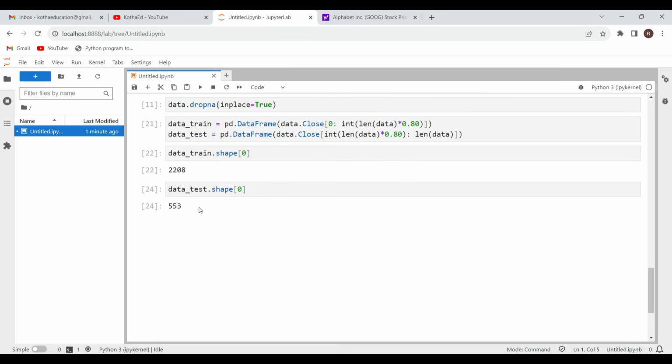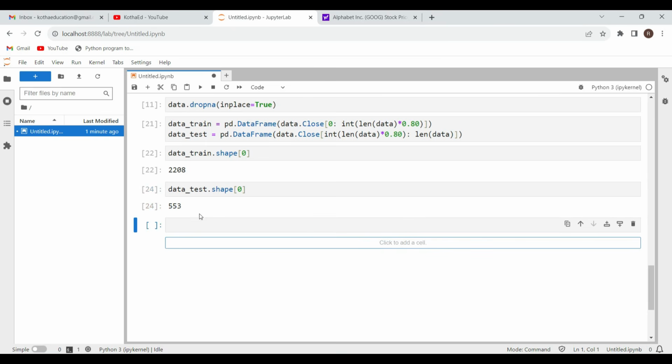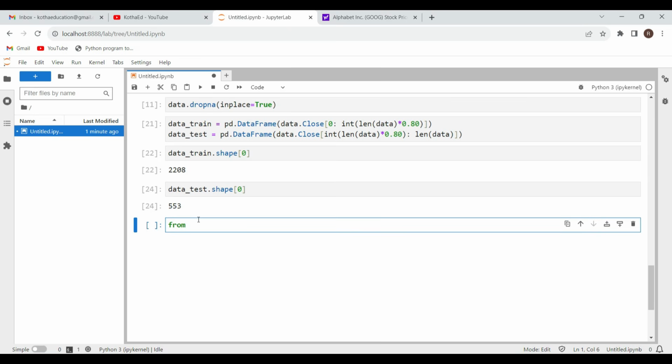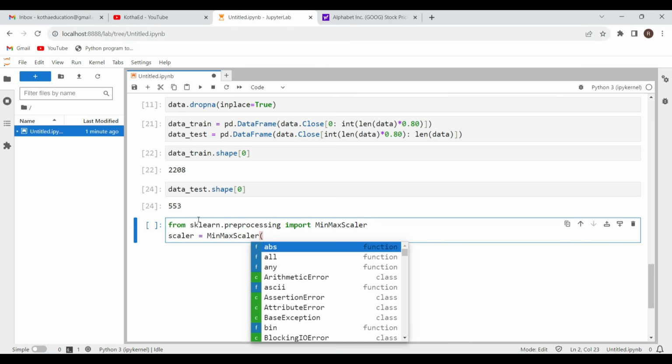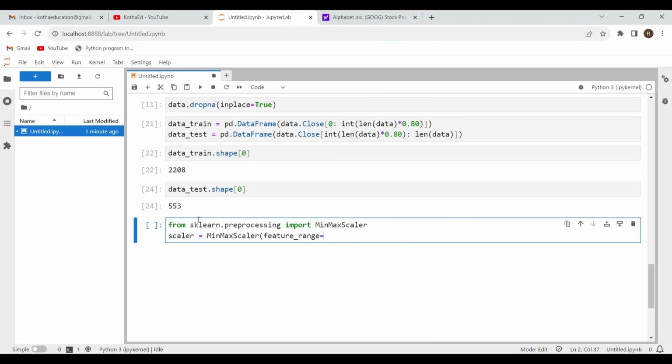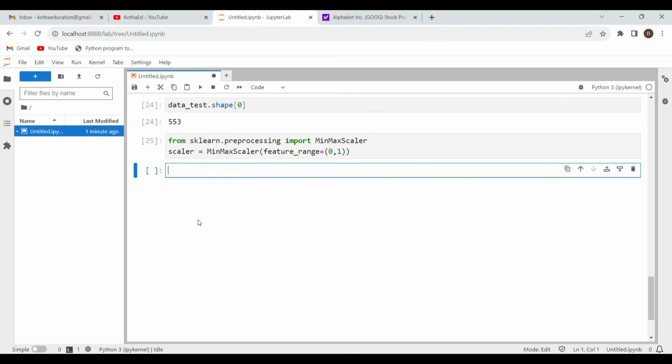We can do this scaling with the help of one of the algorithms from sklearn.preprocessing, import MinMaxScaler. scaler is equal to MinMaxScaler with feature_range equal to (0,1). Okay, let's scale the actual data to between 0 and 1.